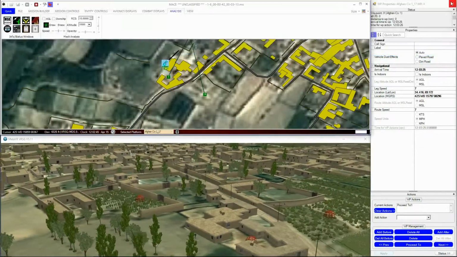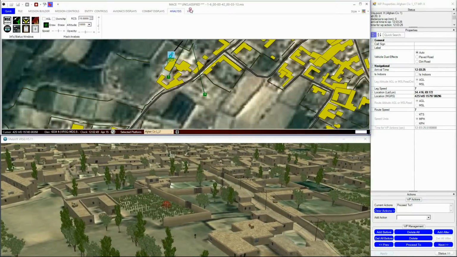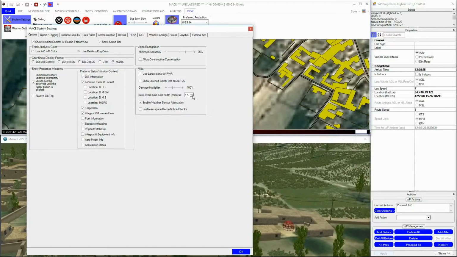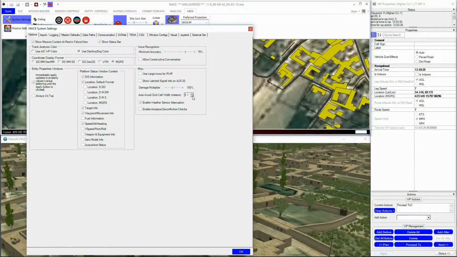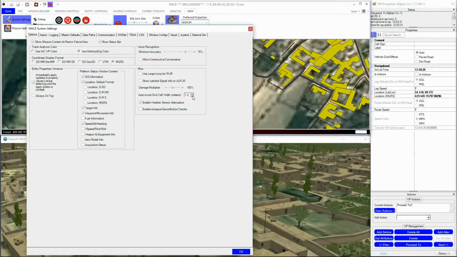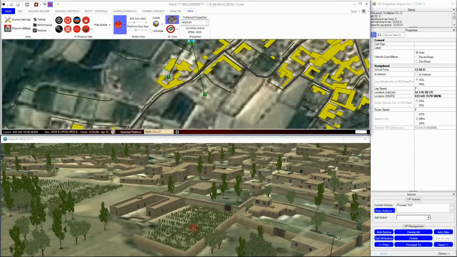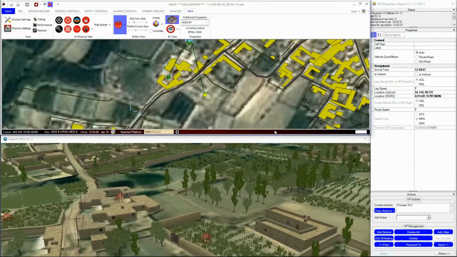An auto-avoid grid cell width in meters setting is located within the MACE system settings under the Options tab. This allows the user to adjust the width of the grid that the software requires to give a usable path. If a mission has a large grid and a small auto-avoid grid cell width is used, MACE will consume more memory and time to find each path.